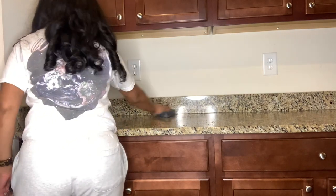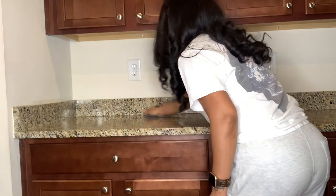On my countertops, I'm using the Everspring Granite Cleaner. I love the Everspring products. This granite cleaner is also helping keep my countertops clean, but also keeping them well shined.